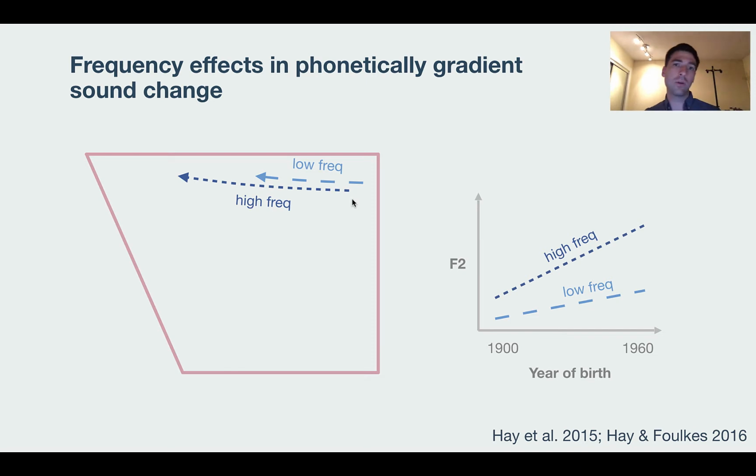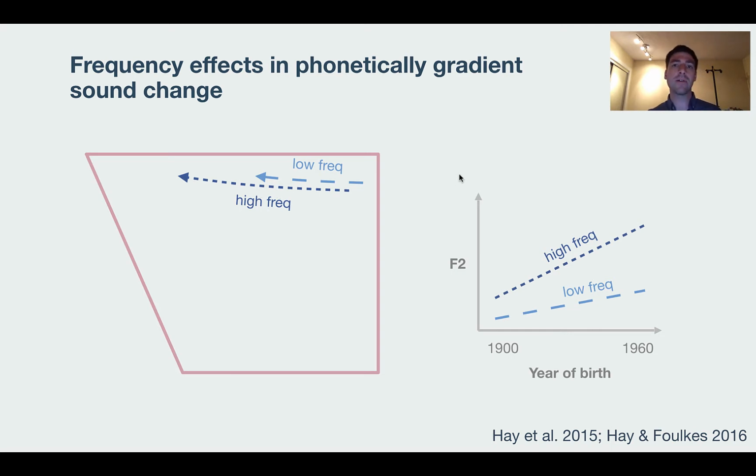Let's say we have a vowel that, at a given point in time, starts out as a back oo, right? And then over time, that back oo undergoes fronting to become something more like an oo or an oo. Now, because we're talking about frequency effects, what we're assuming here is that there are some low frequency words with that vowel, and there are also some higher frequency words with that vowel. And in this specific scenario, the low frequency words by the end of that time period don't progress quite as far as the high frequency words do. Okay, so this would be a case of a frequency effect in a phonetically gradient sound change.